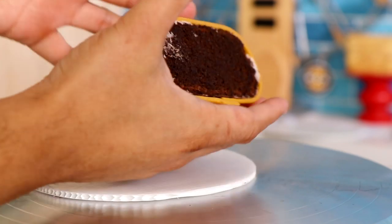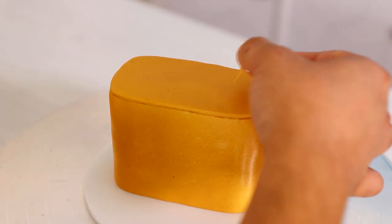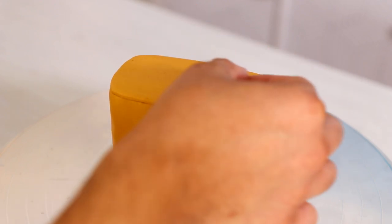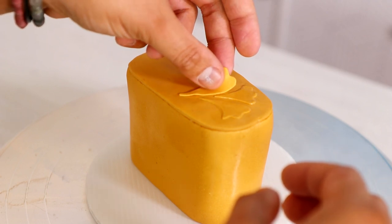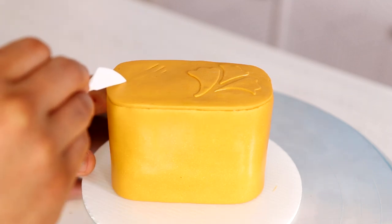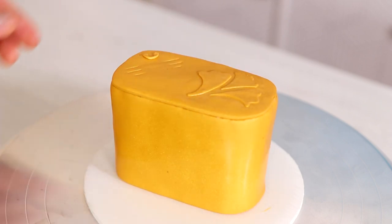I flipped it back over and started to work on the top. The top of this cake has a little bit of detail — I don't know what it is. Originally when I was putting it on, I thought it was like flowers, maybe. I don't know what this has to do with Spam, but that's the design that's on top of it. Maybe it's like when you slice a Spam and you fan it out. But also it could just be flowers. After I did that, I added a few more details and then I added that very iconic pull tab. I've got the lip of my can going on.